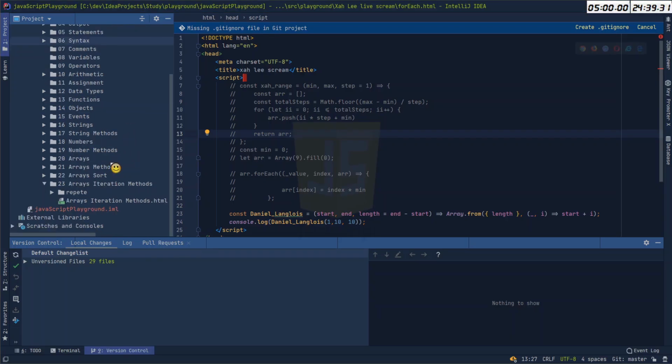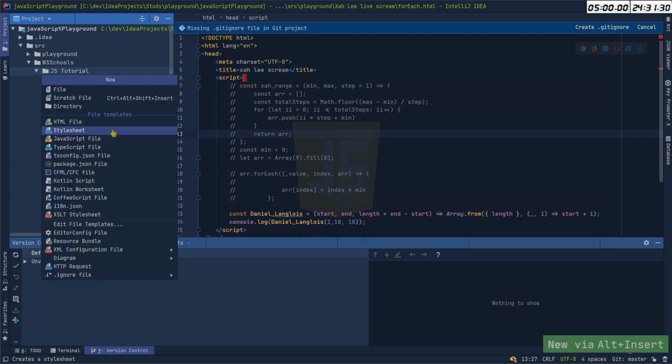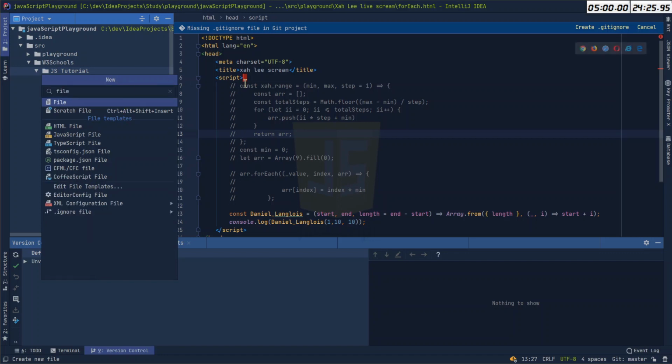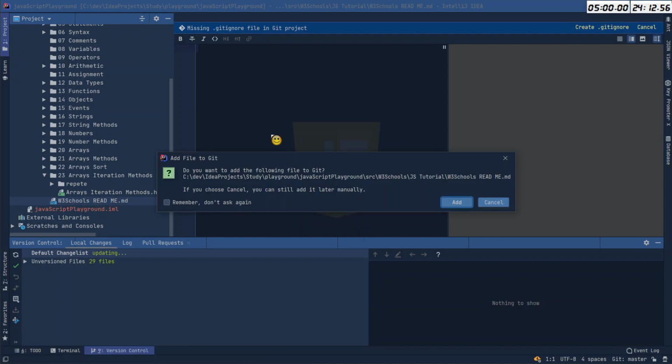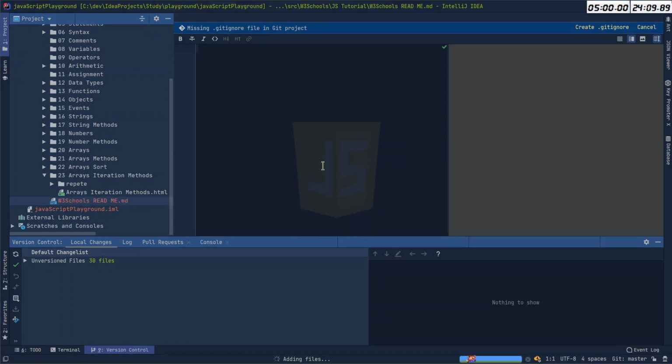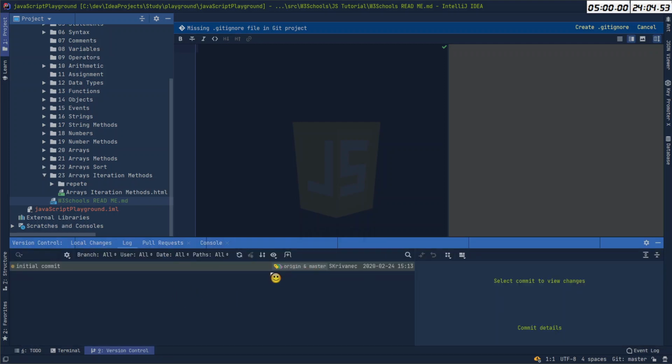Okay, and the last thing we have done is, wow, few things. First, I don't have the MD file here, so I save not file but file. Yep, and this will be free schools readme.md. Yes, edit. Oh, I have it. Okay, so I have a log and it's somewhere, so that's good.